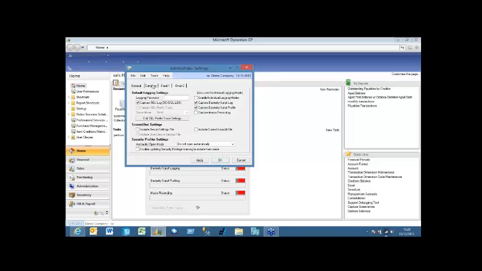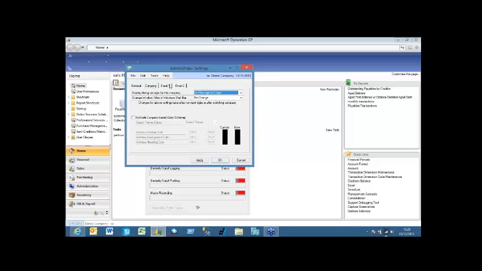So under my company tab, what I can do is when I log in to a specific company, specifically a test company, I can say, right, this particular company that I'm logged into is a test company, and I want users to be prompted when they log in to be reminded it's a test company. What I can also do is set the color of toolbars, backgrounds, and headings on a company-by-company basis to easily identify which company you're in.